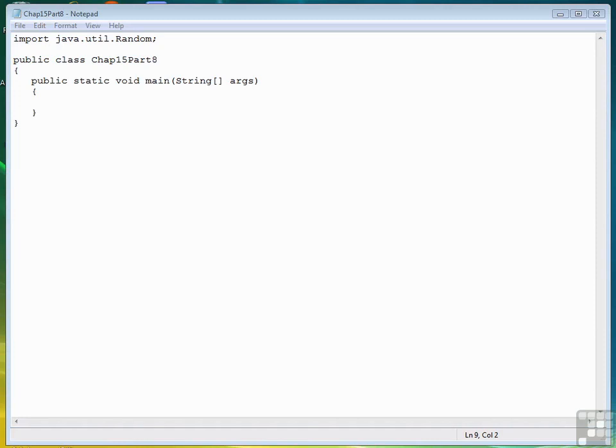For the last exercise of this chapter, we're going to write a program that simulates shuffling a deck of cards. And we're going to do that using a two-dimensional array to represent the deck, where a row and a column will represent a suit and a denomination. So for example, if we start out with hearts as the first suit, then the position 0, 0 would be the 2 of hearts, assuming that aces are high, and so on and so forth through the 52 cards in the deck. So I'll explain the strategies and techniques more as we get started.